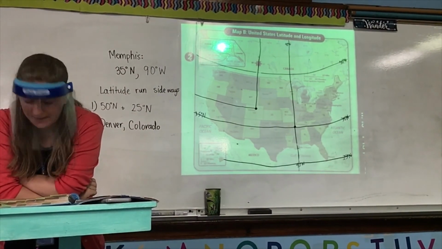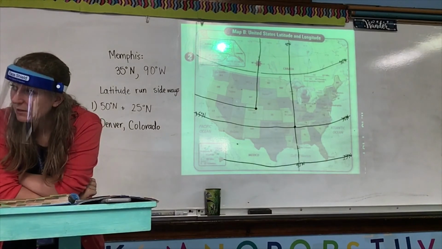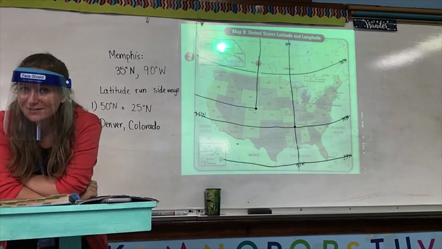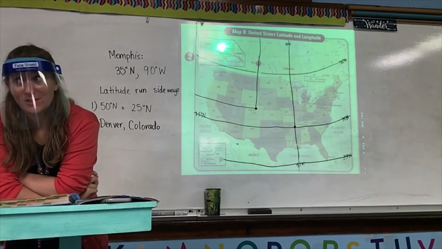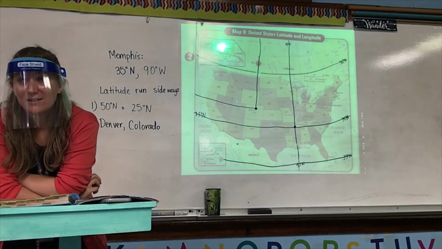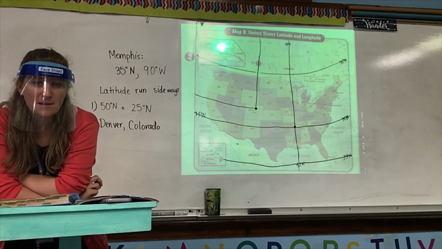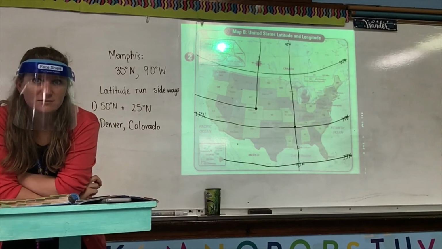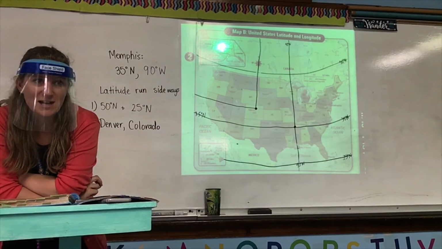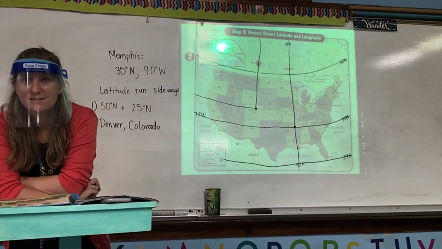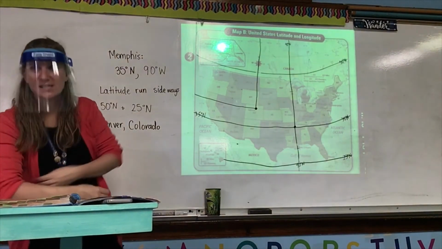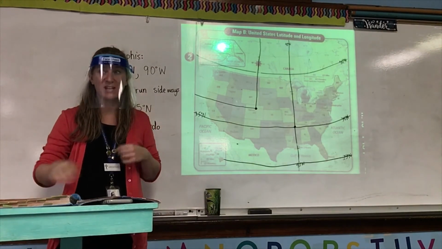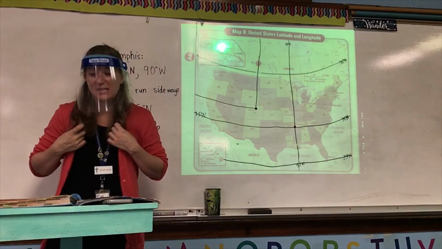Kingston, what city is that? I can't hear you. Pierre, what state? SD. Victoria, want to try? San Diego. Not San Diego, that's a city. Aaron? You should know. South Dakota. That's why I picked Aaron in the end. Pierre, South Dakota. This is why you have to learn those state abbreviations, because your book is going to give them as abbreviations a lot. And you have to know what state that is.